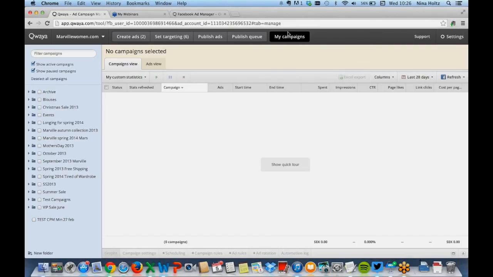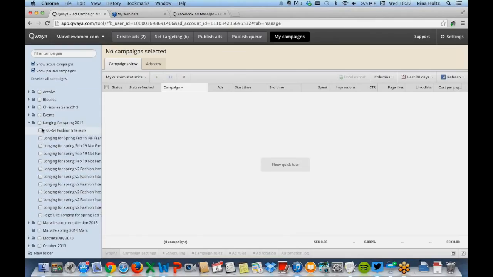So I can show you here what will happen here in My Campaigns is that in this left-hand sidebar, where you now can see the current campaigns, you will also see your new campaign levels. Then when you select the campaign here, let's say this one, then you will see your ad sets here for that campaign, and then here in the ads view you will see the ads.